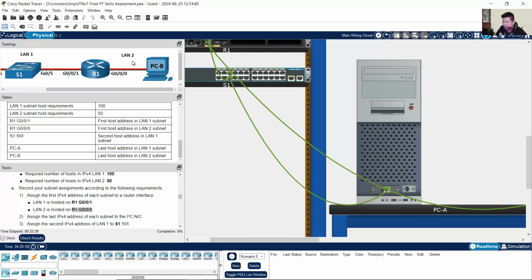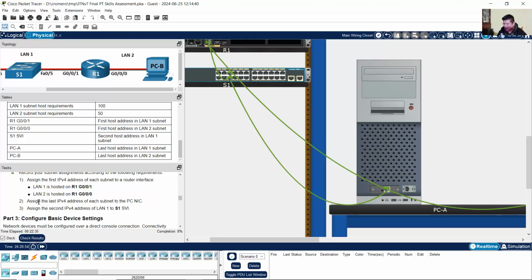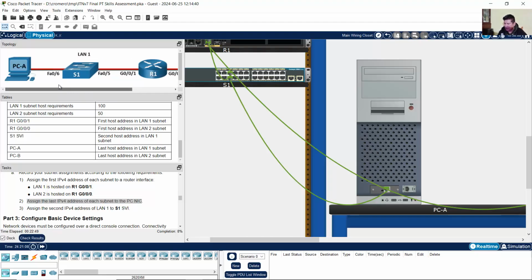Okay, assign the last IPv4 address of each subnet to the PCs. On LAN 2, the last IP host for PCB. On LAN 1, the last IP host on PCA.